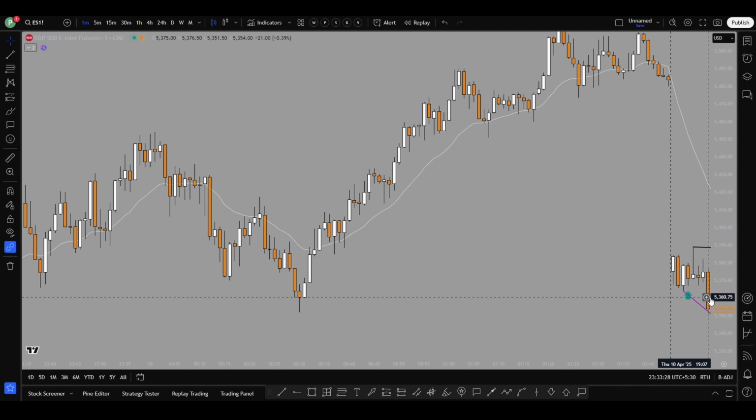Now again, if you see, this bar broke down very strongly and it closed strongly too. But that said, all these magnets above, the EMA is a magnet, yesterday's closing is a magnet, yesterday's high is a magnet. And if you see, there is a price junction here which can act as support. So all those magnets will help price to move higher rather than lower. So I don't want to take this trade on the short side.